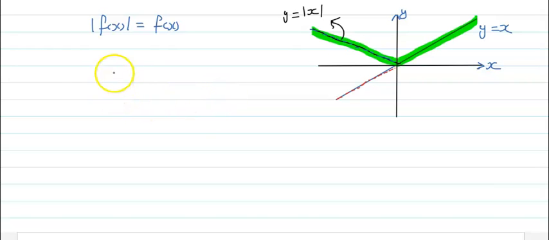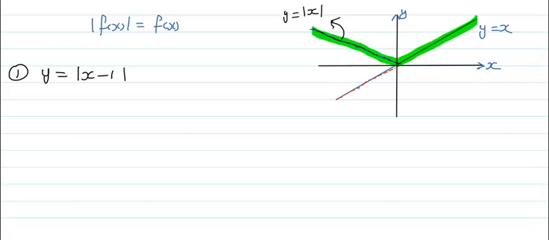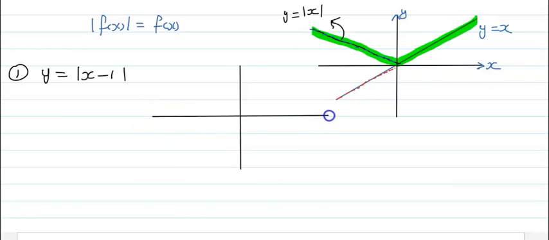Okay, now what happens if a question comes like this? If y equal to modulus of x minus 1, how are we going to sketch this graph? So let's have a look. We draw an axis here, and then another axis. This is our x-axis. This is our y-axis. Now x minus 1. So what you need to do, you just put x minus 1 equal to 0. You'll get x equal to 1. So x equal to 1 will be this point.